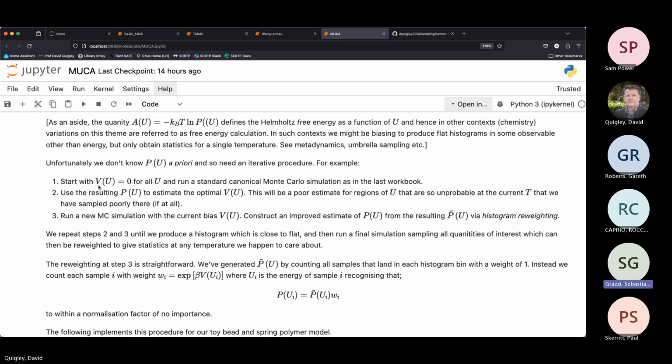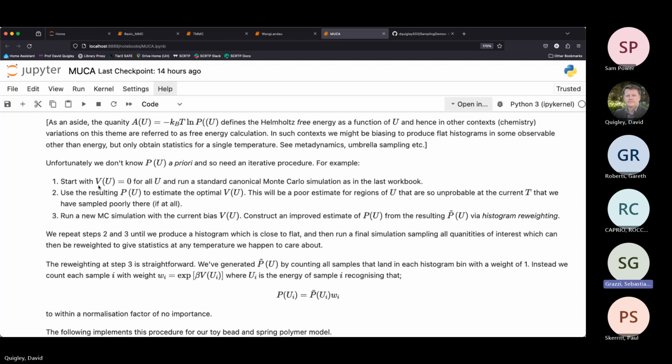If I understand, beta here, the temperature, is not fixed, right? Very good point. I'm going to pick one temperature at which to do this. So I'm doing a canonical simulation in that sense. There is a temperature, but I'm biasing it to go everywhere at that temperature. That'll get me all the information I need to say things about other temperatures as well. Okay, so there is a fixed temperature in the simulation.